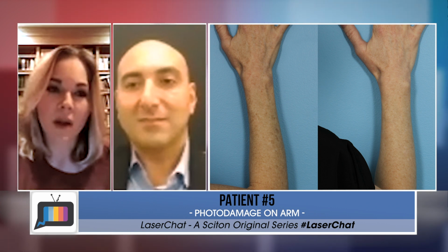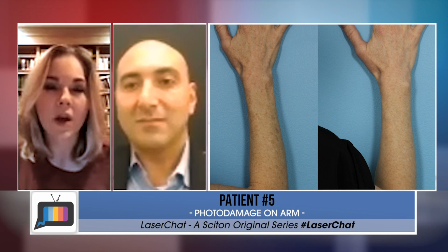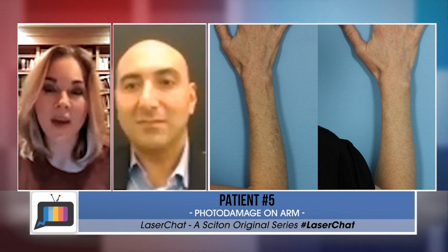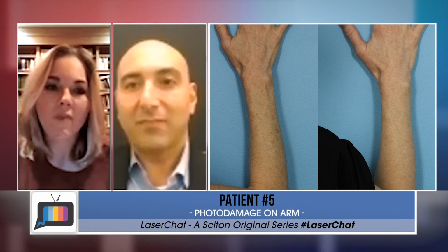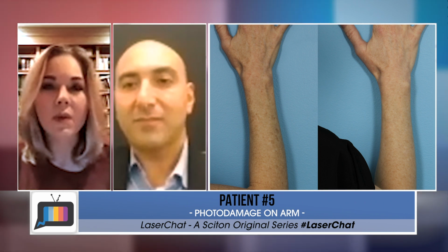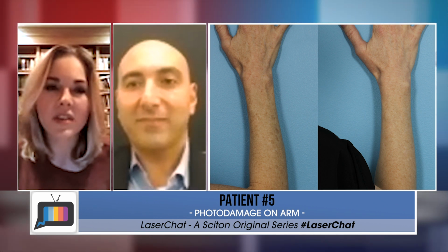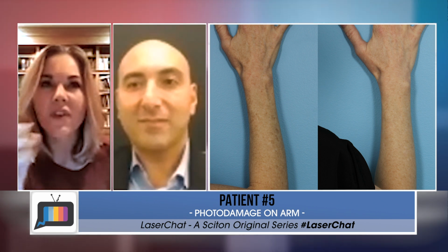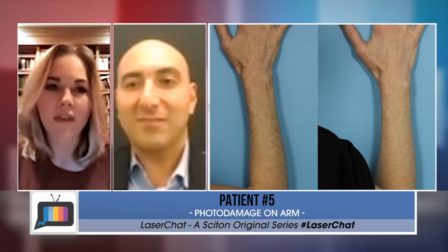And then we'll follow it up immediately with a 1927 with a Moxie, and usually we'll be treating as high as we can with the Moxie, so 20 millijoules and 20% coverage. Patients have maybe 2 to 3 weeks of what just looks and feels like sandpaper. It looks a little dirty, but it's not really obvious downtime.